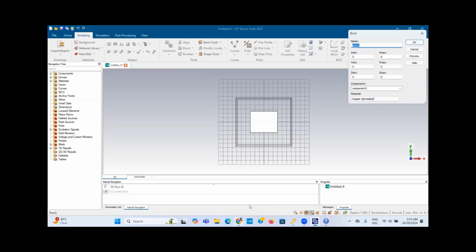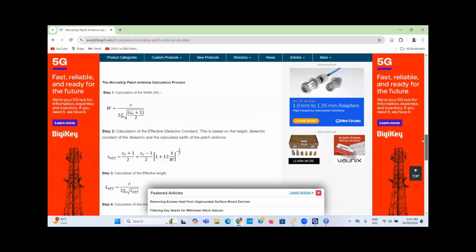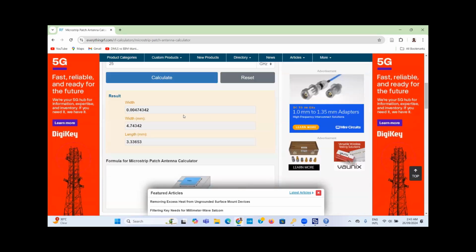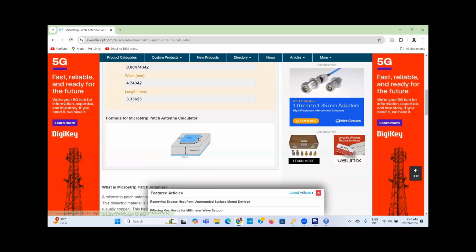Okay, so I'm going to design the patch. 4.74 and 3.33. Just 4.74 and 3.33.